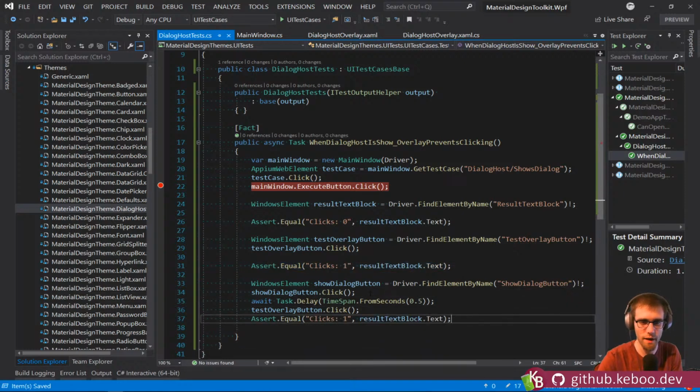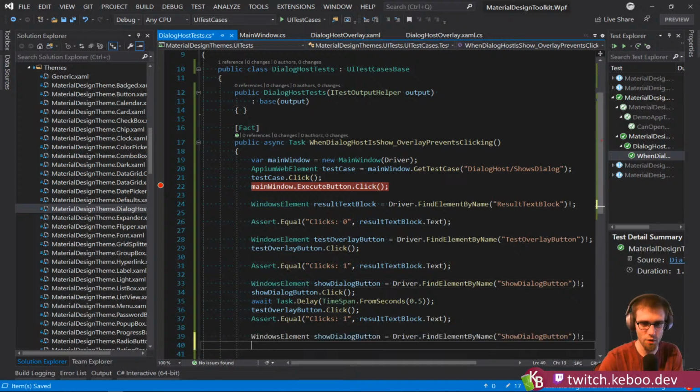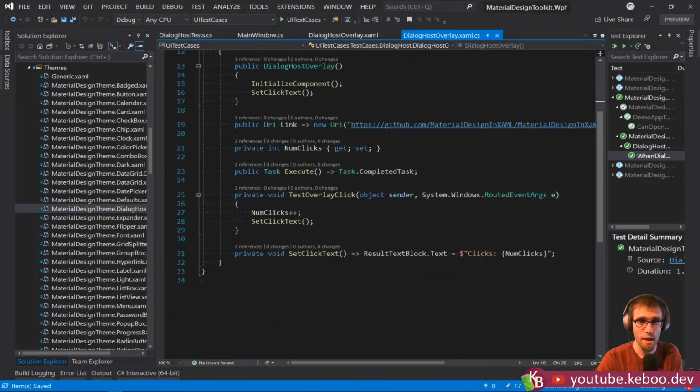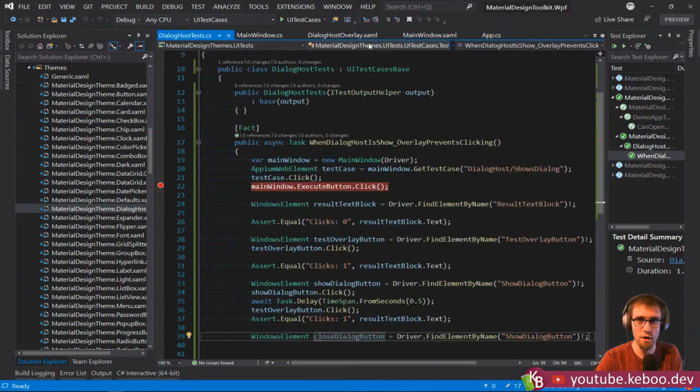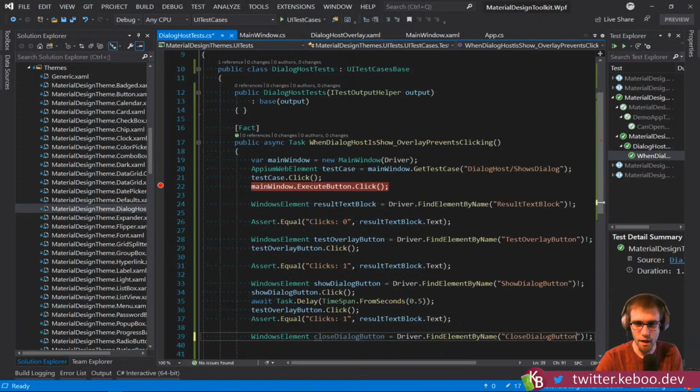So we want to verify that when we click on this button, no change, right? And then what we want to do, and this is the one that I'm really curious about, is can I get a hold of the close button? Because ultimately this guy is going to exist in a pop-up window, and I don't rightly know how that's going to work. So hopefully I don't have to think about it and it just works.